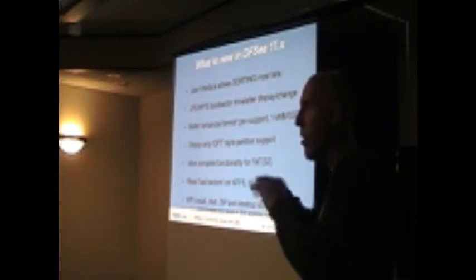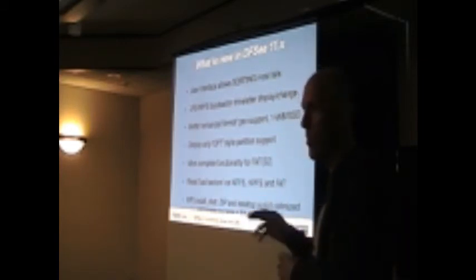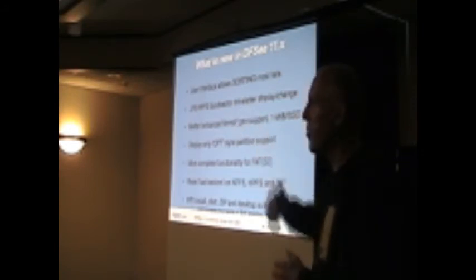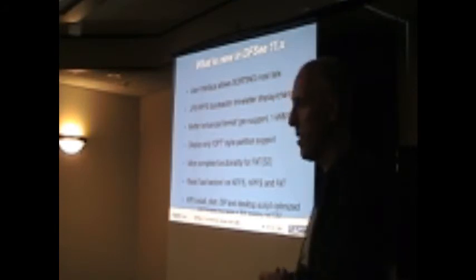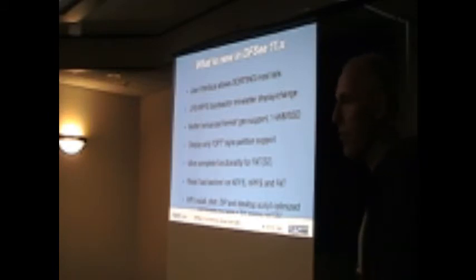And there's display-only support for the GPT style partitioning as used by the Mac and by Windows. So you can look at disks, like on this Mac, and see what partitions there are. You cannot manipulate them yet. You cannot create new partitions or change them, but you can see what they are. In the old DFSee version, all you would see was sort of a guard partition, because there's still an MBR, but it only says the whole disk is being used as a GPT style disk, and the internal structure of that is in different locations. That's what was added in version 11, so that you could look at that information.